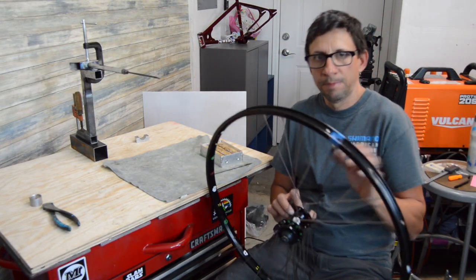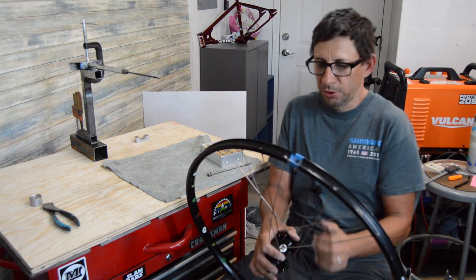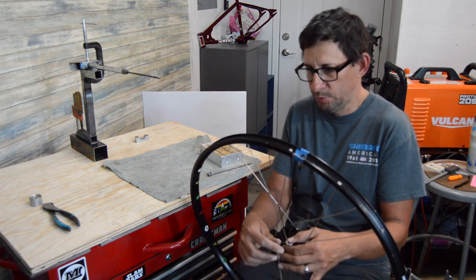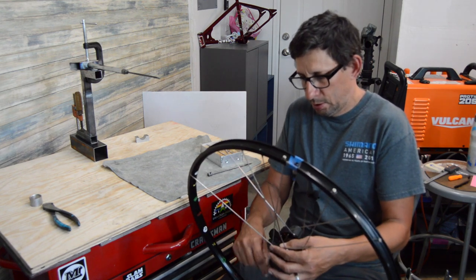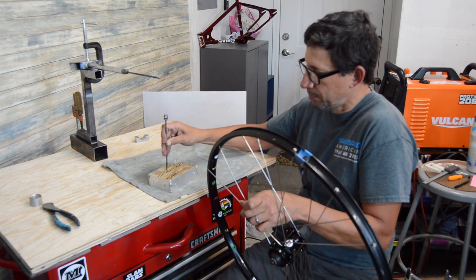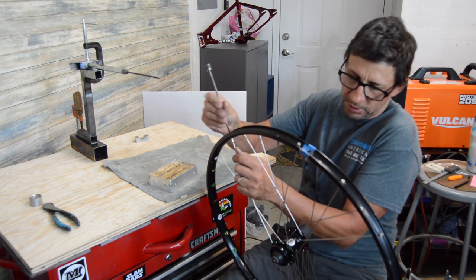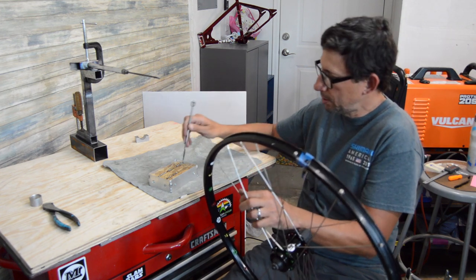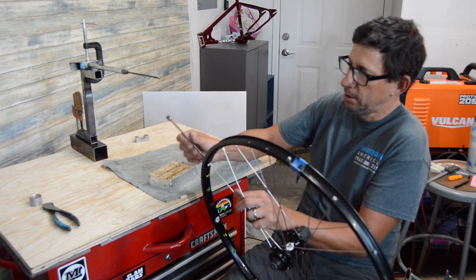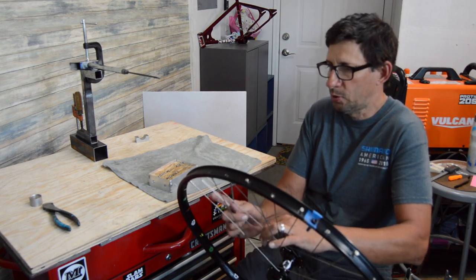So normally I'm just gonna hold the wheel on my lap like so, and after those first four, you just let the rim support the hub and let gravity hold it down. It makes it super easy to just get your spokes, and you're just following the pattern of the next two available spokes. And with the holes in the rim and the holes in the hubs being color coded, which one goes where, this is maybe a nice way to learn this method. But once you get it down and do a few, to me, it's way quicker.